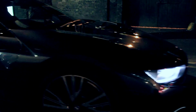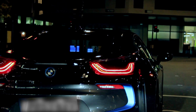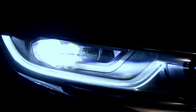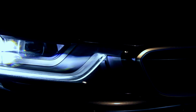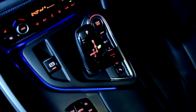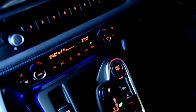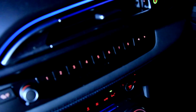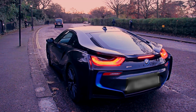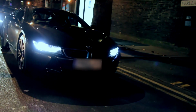If the majority of your journeys are completed in the 22-mile electric range, then you can achieve a remarkable 135 mpg. Even so, you can also use the petrol engine and you'll still achieve 40 mpg, which is almost unheard of when you consider the amount of power available to you. We've also got 49 grams per km of CO2. That is a minute emissions contribution. In fact, I've contributed more to the atmosphere just by breathing than this car has by driving.